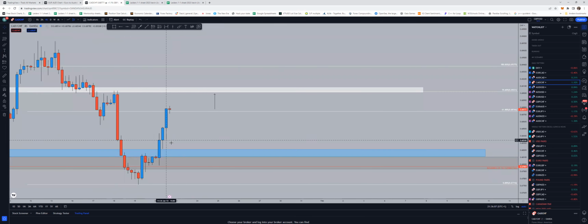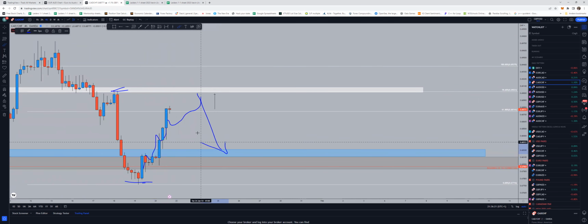On the 4-hour, what I can see is the price just coming impulsive. This is our last lower high, lower low. It is good to see that we have these lower highs, lower lows. Everything between that is just a correction for more downside momentum. That's the only thing on the 4-hour for the moment.